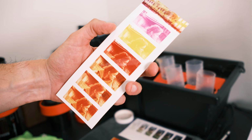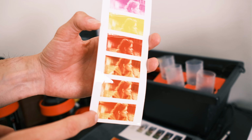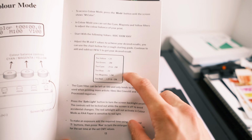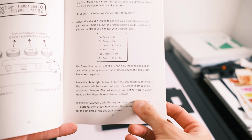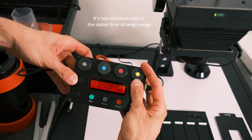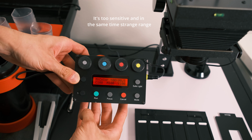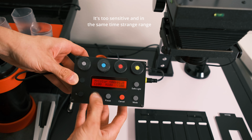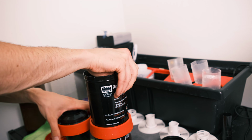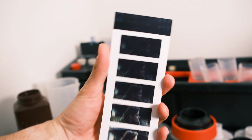But I still completely don't understand how the color correction works in this enlarger. I tried the extreme ends of the spectrum on each knob and still had no idea how it works. I opened the manual and saw that I need to set 100, 100, 100 and make corrections with a two-step interval. So I set 100, 100, 100, but I also have a problem here because these knobs are quite analog, and it's quite hard to hit exactly 100. It's always 99 or 100 or 102 or something like this. So it's too sensitive for the task.